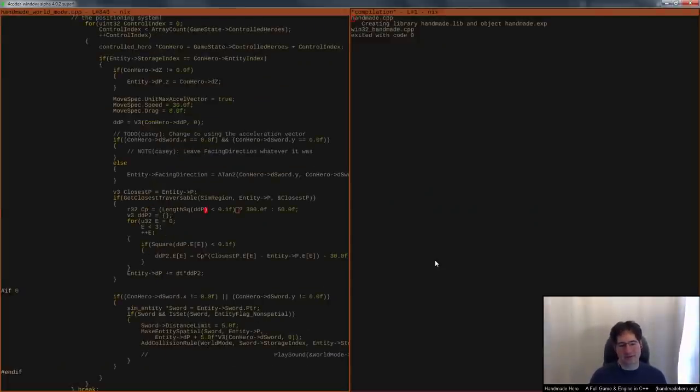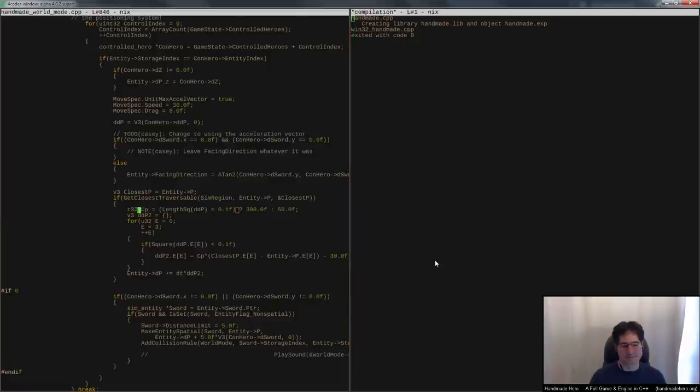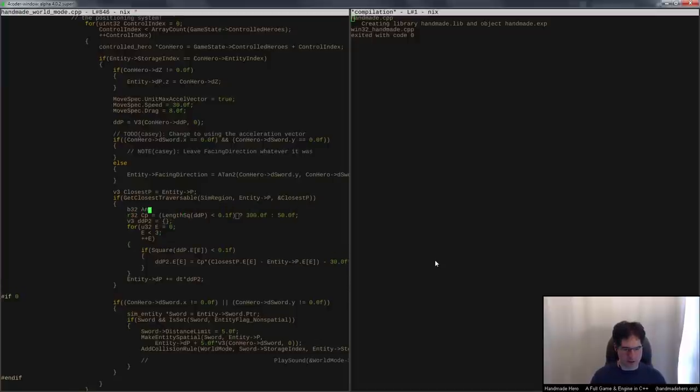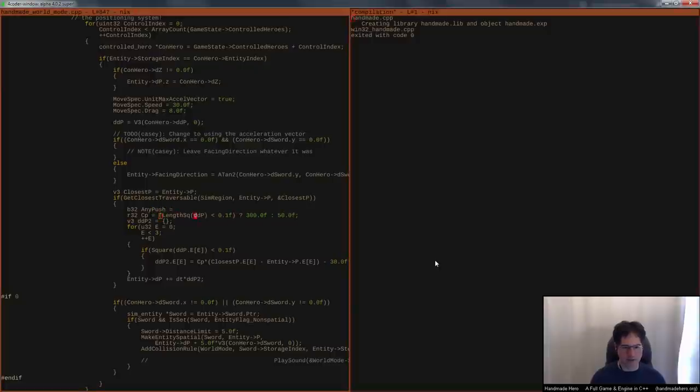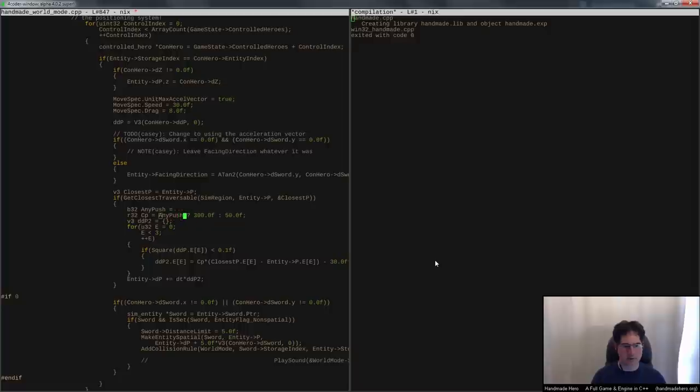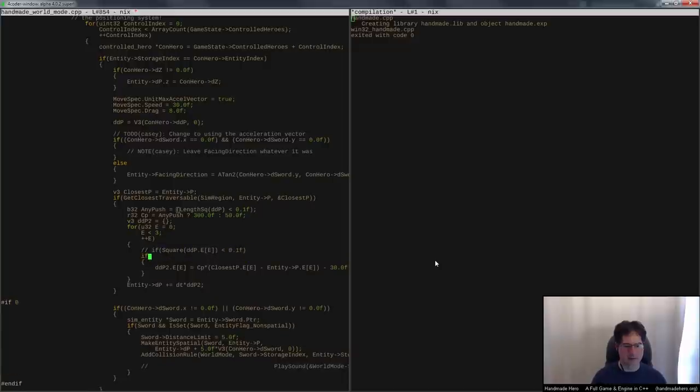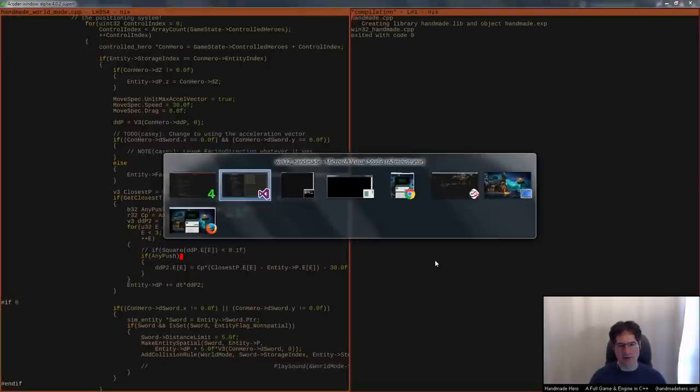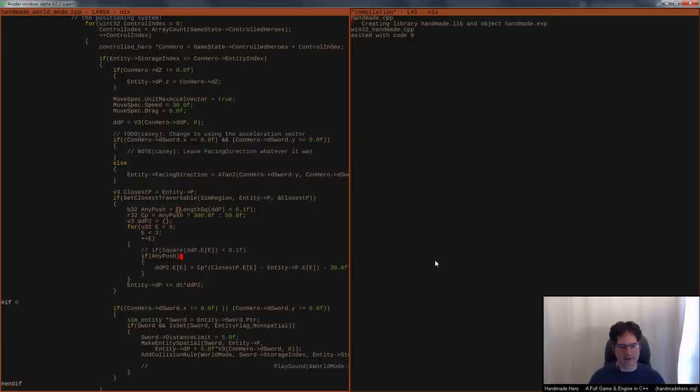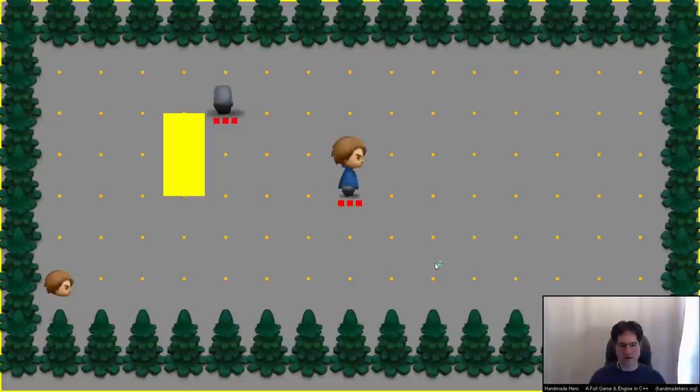Still doesn't feel great. I think the best feeling thing is just not to do it. I don't know. It might just be that it only should happen when you land. Yeah, I don't know. B32, any push equals this. And I guess really it's just like, hey, that's not so much. We can always change it back, but it does kind of seem like it wants to be free floating.